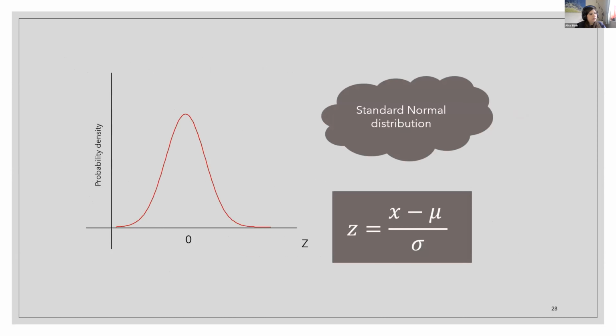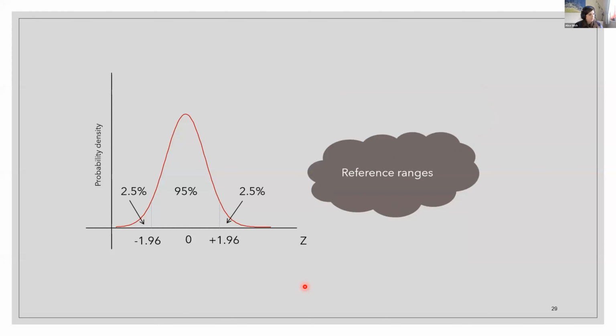So this is our standard normal distribution that you may have come across before. When we are working with the standard normal distribution, we actually reduce it down. So we're thinking about 0 being in the middle, and we're thinking about z-scores. This is how far away from the mean we are in terms of standard deviations. A standard normal distribution has a mean of 0 and a standard deviation of 1.